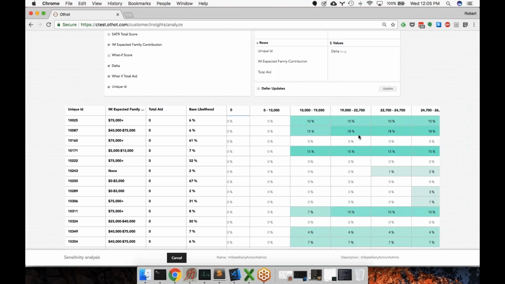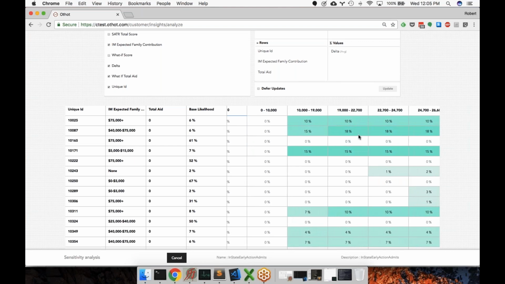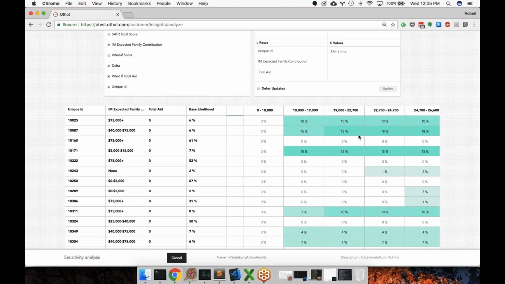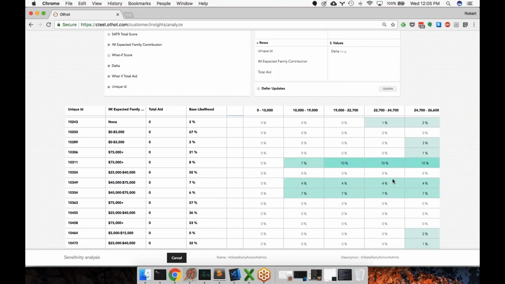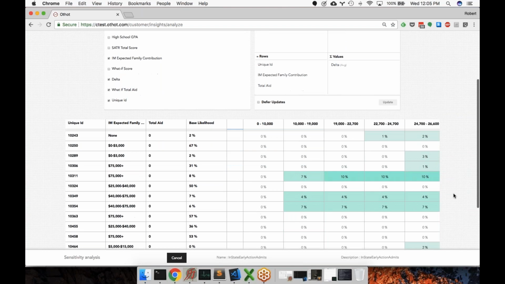And because, as Dave mentioned earlier, we're doing this all at the individual level, all of these what-ifs or prescriptions are shown at the individual level. So they're all different. So when you're coming up with your award strategies, if you choose to, you could get down to the individual and give them specific award amounts or bind amounts based upon what their response would be to each one of those bucket types. Now, in addition to that, so this is something that could be used more tactical, right?